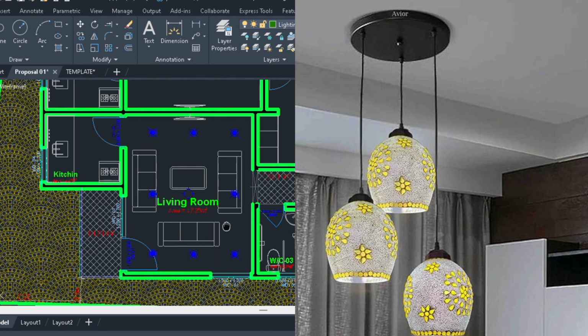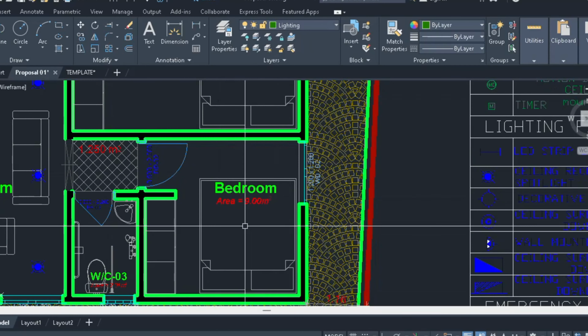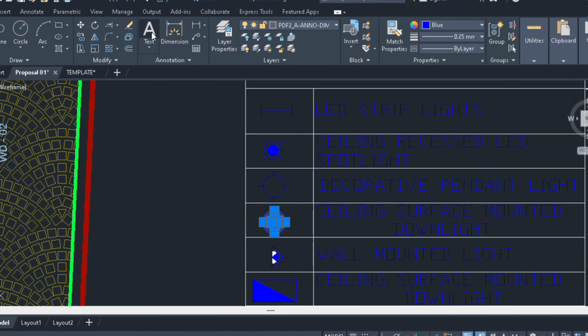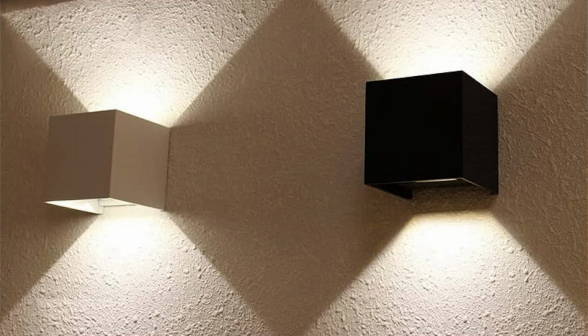Let's move into the bedroom. In the bedroom, comfort is key, so you don't want harsh lighting when you are relaxing. So instead, a surface mounted downlight at the center. Add wall lights near the bed for reading. The ceiling brightens the whole space, while wall lamps are like bedside lamps. They whisper instead of shouting.